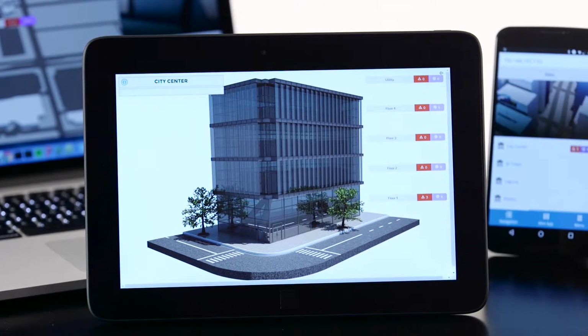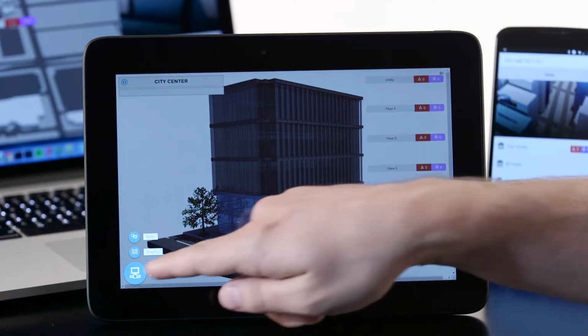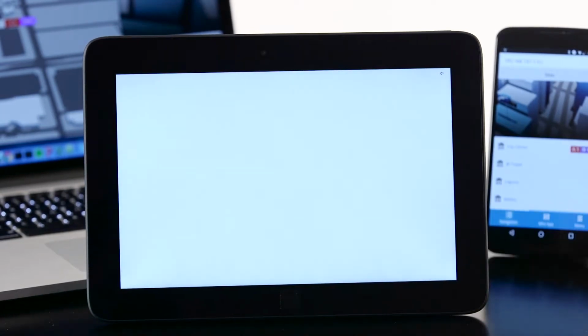You'll notice on the right side it'll show you each floor, what's in alarm, what's in manual. If I click on the floor, I could get my magic bubbles on the left side here, and I could just drill down into that floor. Notice how the magic bubbles opened up on the left side, so that when you're having a tablet or a phone, you could use your fingers to do that.